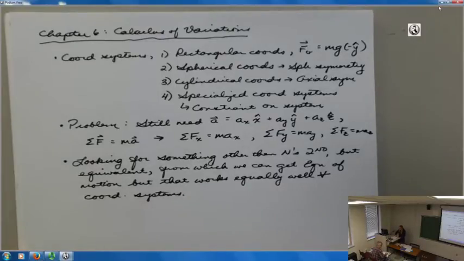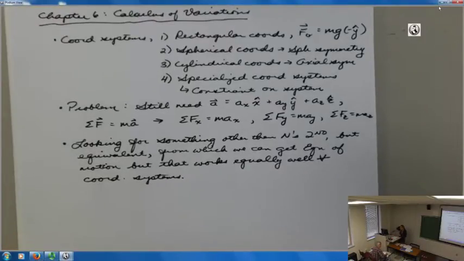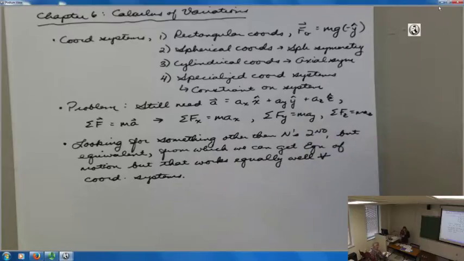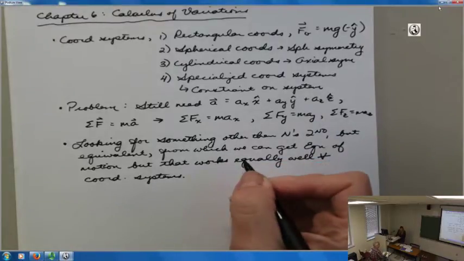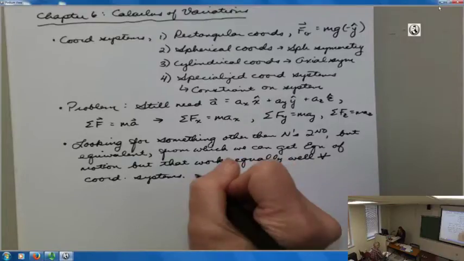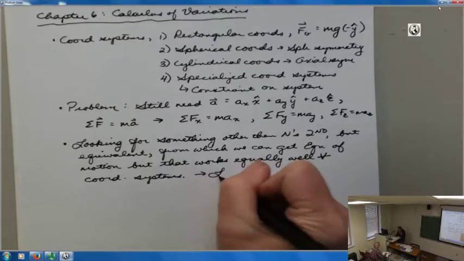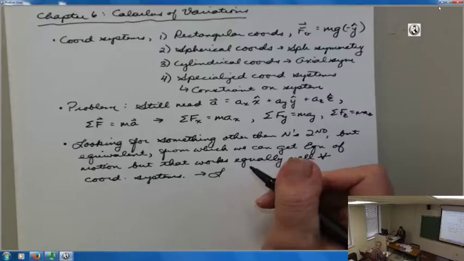So normally people would stop at this level and say, let's just take these things and try to force them into this rectangular coordinate system and keep using Newton's second law. We did that for a very long time. But then we realized there might be another way that will work well with these other systems. And of course, there will be another way, and that will lead us to Lagrange's equations. And we'll get to one today.